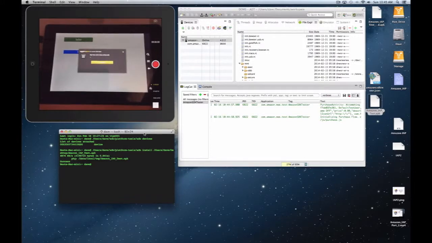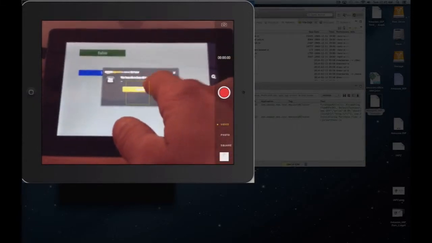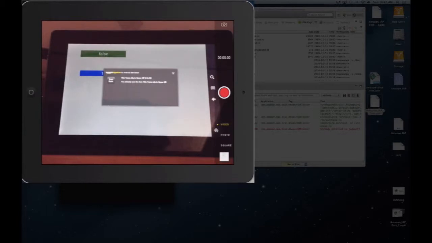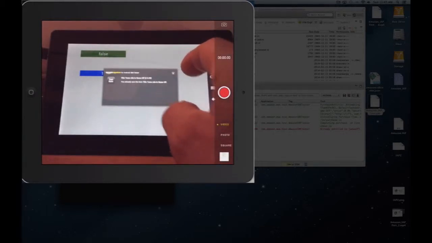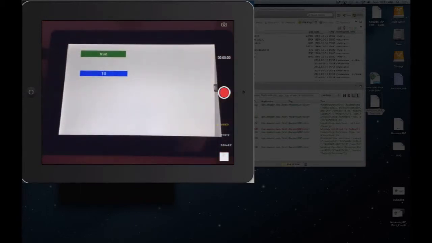And so we see there's the purchase initiation saying that this turns ads off just like we had typed it in there for 99 cents. And then we're going to just go ahead and confirm it. And then we see it change to true. And so we're all good on that.